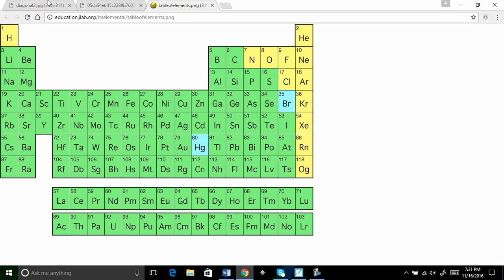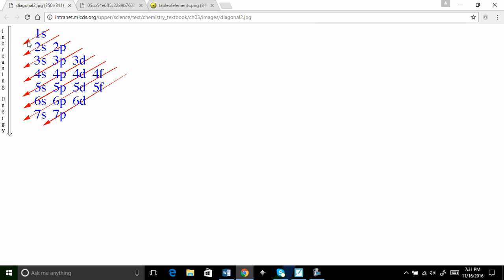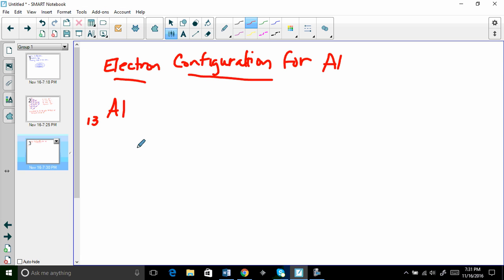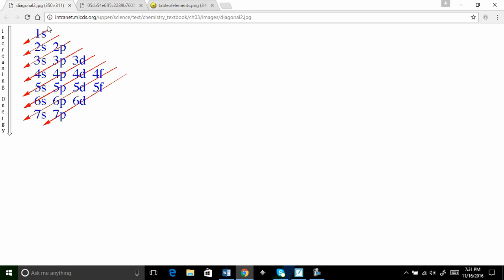So, here we go. According to the diagonal rule, the 1s orbital fills first. So what you do is you write 1s, because that's the first orbital that fills. And then s orbitals hold a maximum of 2, and so the notation is 2. This means there are 2 electrons orbiting the nucleus in a 1s-shaped orbital. Now, aluminum has 13 electrons. You have placed 2 of them. 13 minus 2 is 11. You have 11 left.